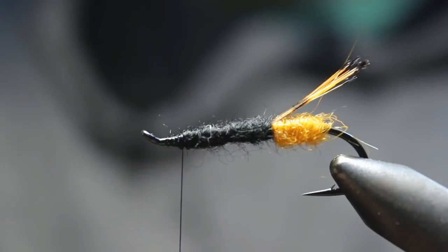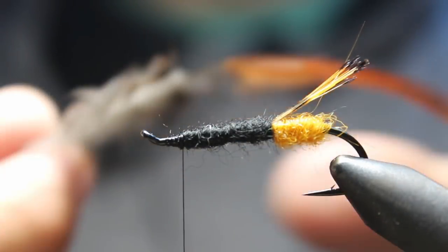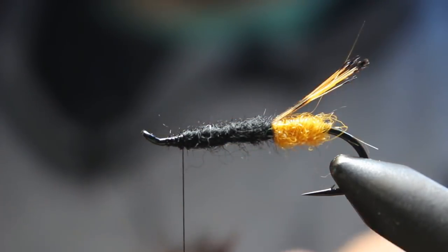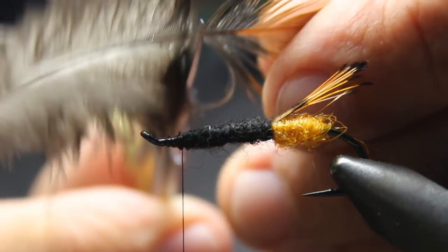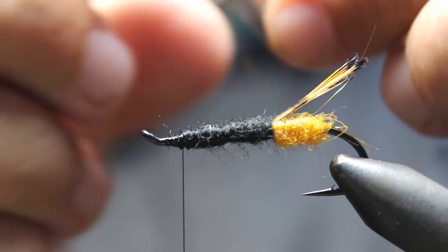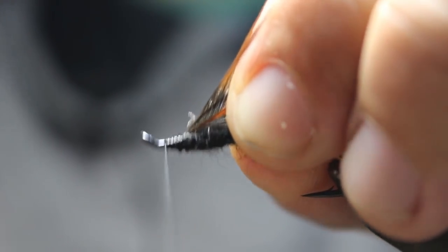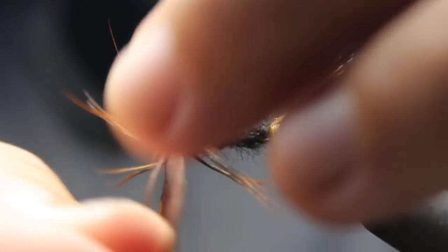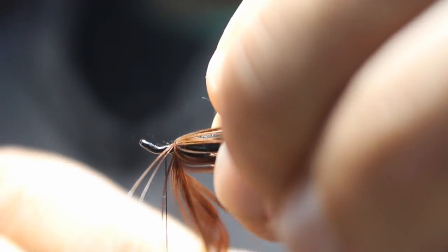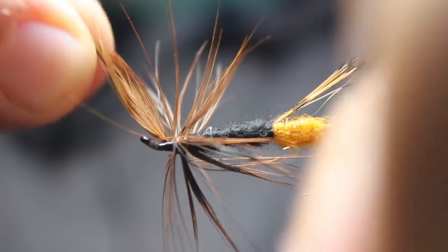And then we're just going to take any sort of brown, it's good for this. You could even use something mottled. Just going to use a little brown hackle here and cut it off right at the back, right about there. I'm going to strip off a little bit for the anchor, tie that on, and just wrap a few of these because you don't need too many. Again, you want to keep it fairly sparse on this fly.